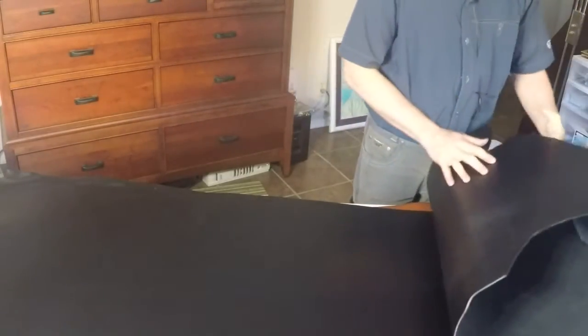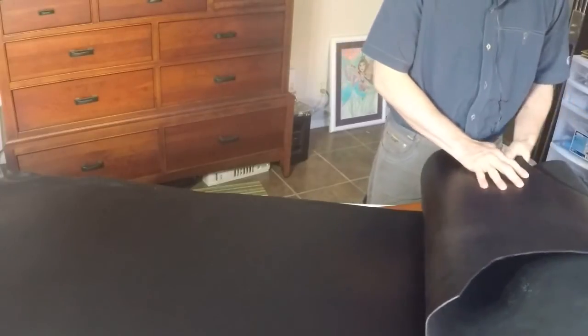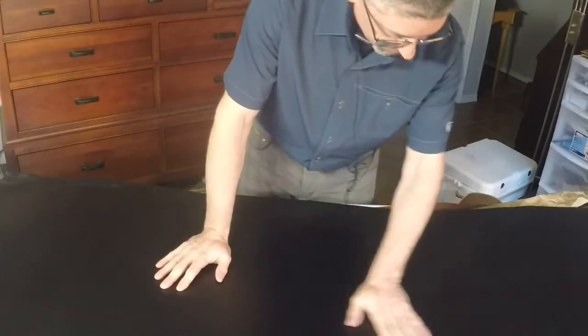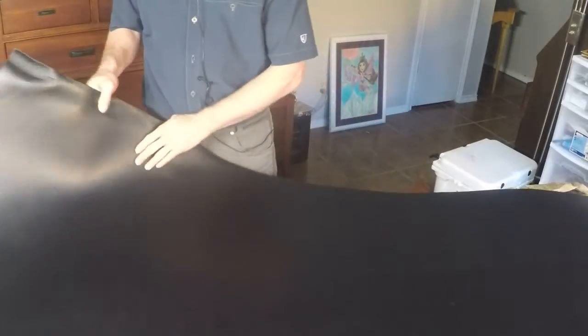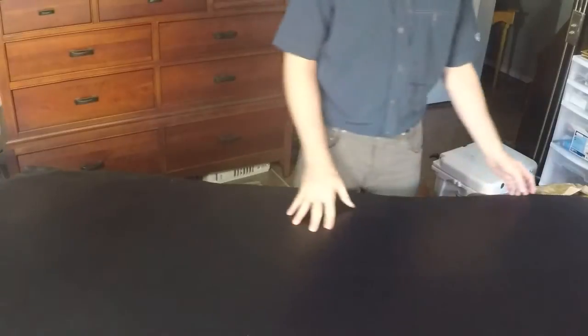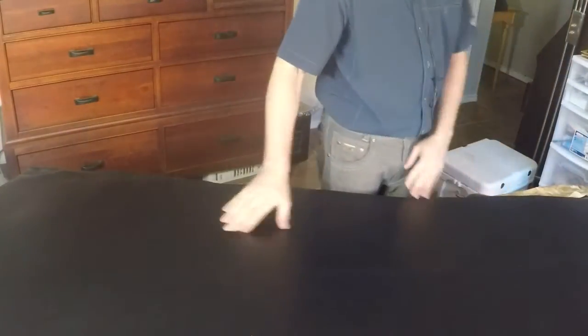So, boy, I'll tell you what, this is some nice stuff. I mean, there is a lot of character in that, but it's clean. Feels nice and waxy and smooth. You can see the light reflecting off of that. This is nice. I'm gonna enjoy working with this. Very good. Okay, I'm happy.